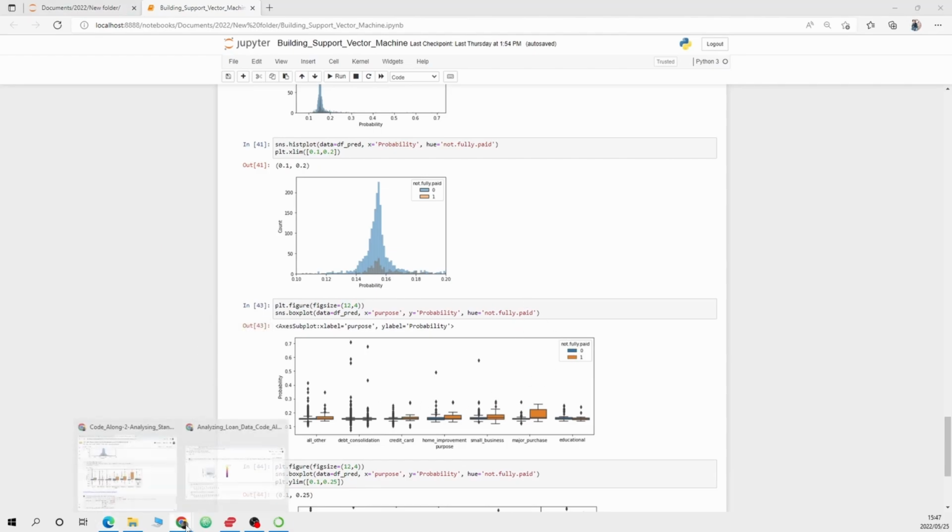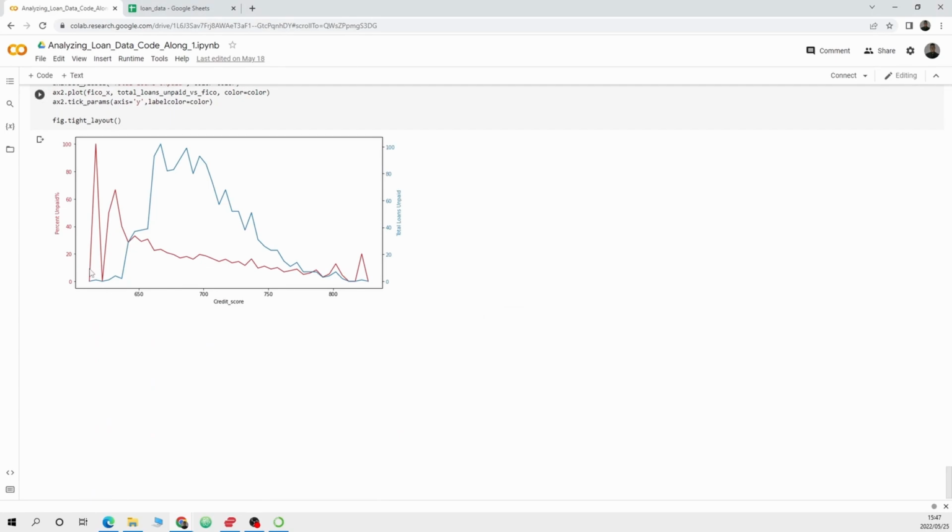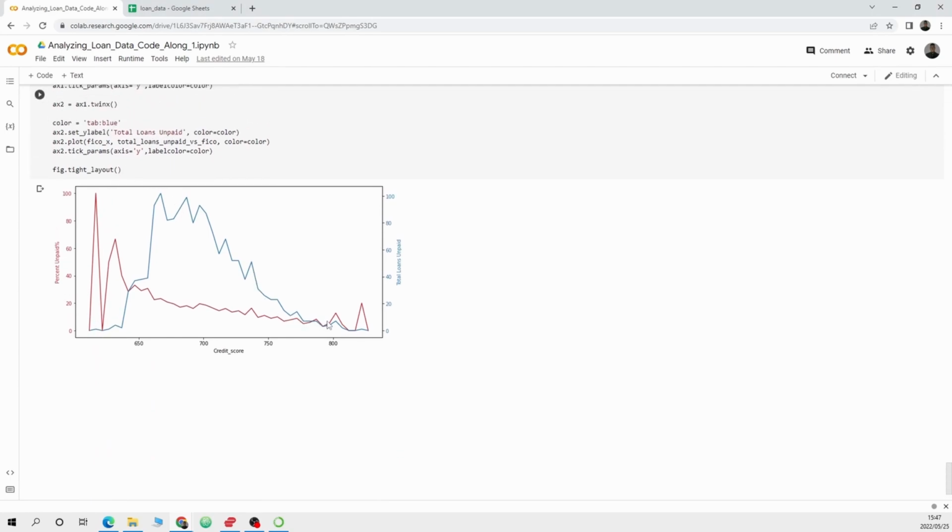If again we check the FICO scores, there's this plot I plotted at the end of the last video where, just on the basis of the FICO score, I was trying to get a percentage or a probability that the customer will not be able to pay back their loan. We would have wished the model to give us similar features, where, as we see from this plot, it is highly definitive that for a customer having a higher credit score, the percentage of failure to pay back their loan is quite low.